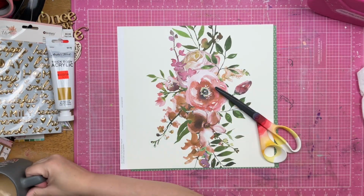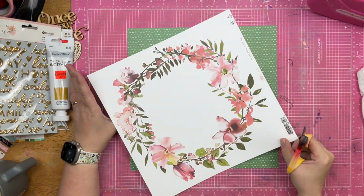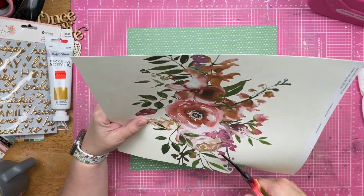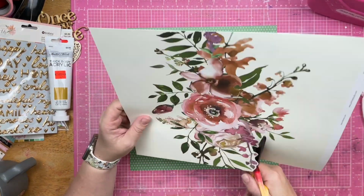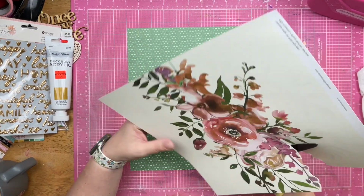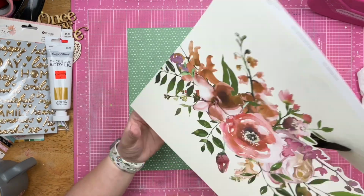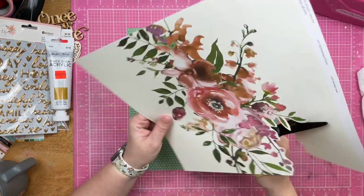All right, guys, so I'm starting out by taking this beautiful pink fresh paper and I'm going to cut it all up, because that's the kind of thing we do here. So I showed you the other side of it. It does have that really beautiful floral wreath. However, this floral goes straight up and down the page, and this is what I want to use.